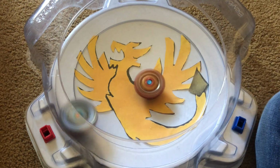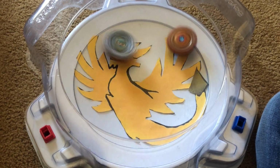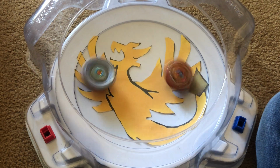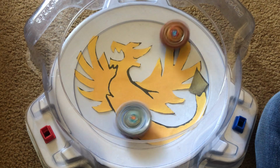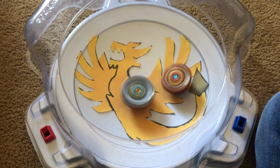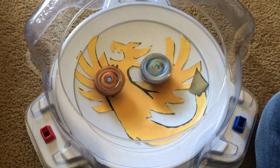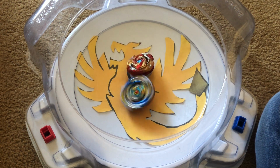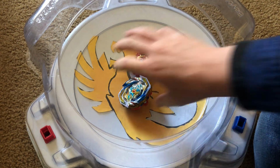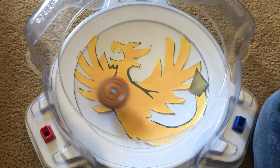And getting pummeled by Dragon, but absorbing that spin like a champ. Look at that. Who's gonna win? It's gonna be close, but I'm pretty... Well, okay, maybe not. Dragon wins. What the heck? Okie dokie. Next round.